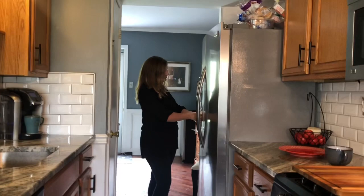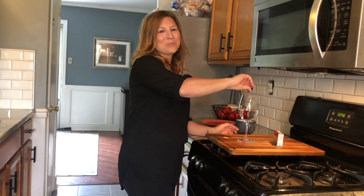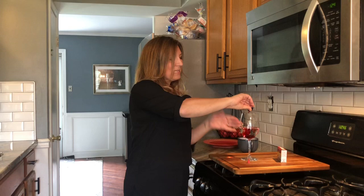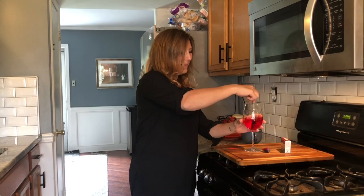Once it's at your pleasing, you're going to come back and add the secret ingredient. And today for our mocktail is red food coloring. So I'm going to take the top off and add in just enough drops to make me feel like I'm really drinking an actual glass of wine. Look at that. Beautiful how it swirls like that, letting the aroma out. Now normally if I was having a regular glass of wine, I'd use my decanter, but this is just as great. Grab a spoon. Stir it up, and voila, there you go. A lovely glass of red wine while you cook.